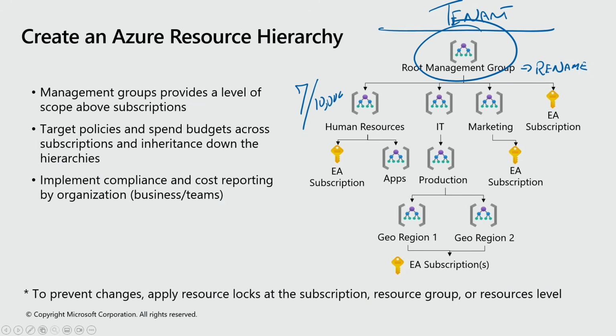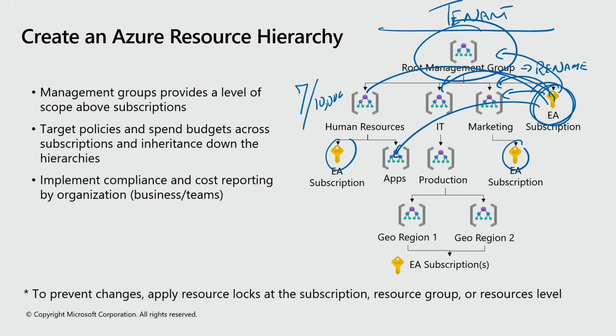I then can take my billing construct of subscriptions, and remember the child objects. So in case this subscription was assigned to this management group, I would say it was assigned here. So this is now used by these three management groups. It is also available to the management group of apps because it's a child object of a parent, in this case HR, and HR has access to the EA billing, so all child objects inherit stuff from their parent.